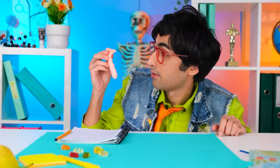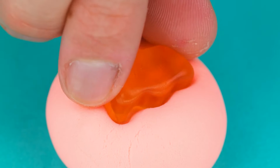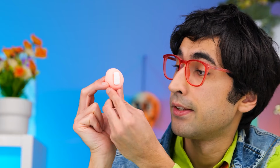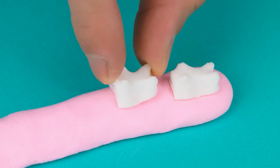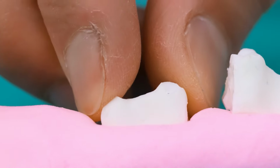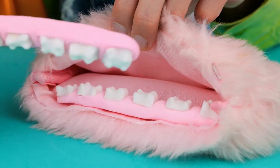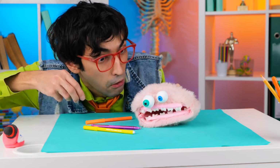Ooh, gum! There's more than enough for our next craft. Plop on a little gummy bear and fill up the hole with glue. Now just trim a little off the top. Make a bunch and add to some gums made out of gum. Soon, you'll have made a brand new friend.